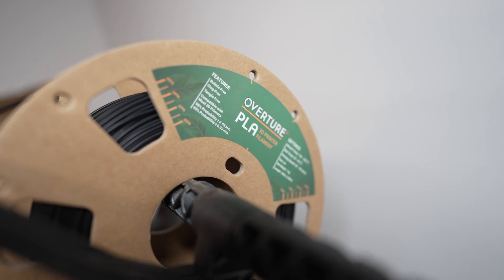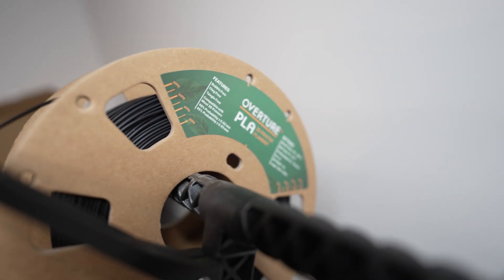But then I started printing with Overture filament. Here in America, it's a little harder to get your hands on Prusa Mint, at least at a decent price — it's already $35 to $50 a spool in some cases, and then you're also paying shipping. So if you're just buying a spool every now and then, it doesn't make sense. It makes a lot more sense to go onto Amazon and pick up a $20 or $30 roll and have it delivered next day. So I've been printing with Overture. It's easy to get, with lots of color choices and good stock availability.